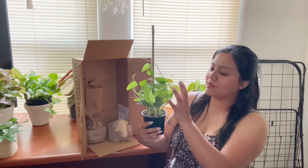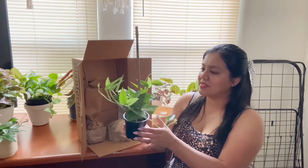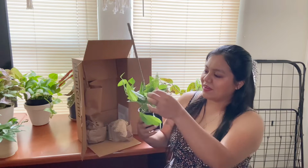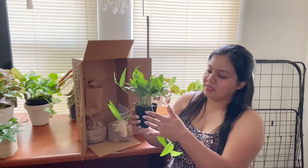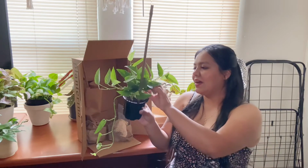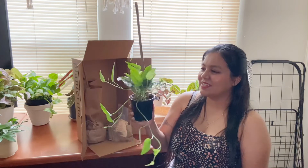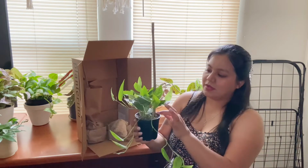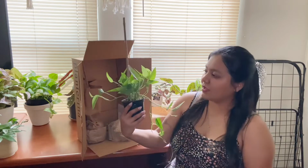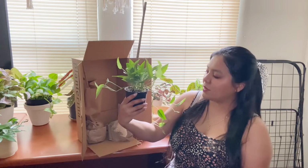So this one is a Cebu Blue, and this one is just very gorgeous. Oh my gosh, and it is trailing. I think I have to untangle it to get all of this out. But oh my god, look how beautiful this is. I don't know if I would keep this stake up, maybe, but we'll see. I don't know how I feel about that, because I do want her to trail and have her leaves coming down and just taking over my house.